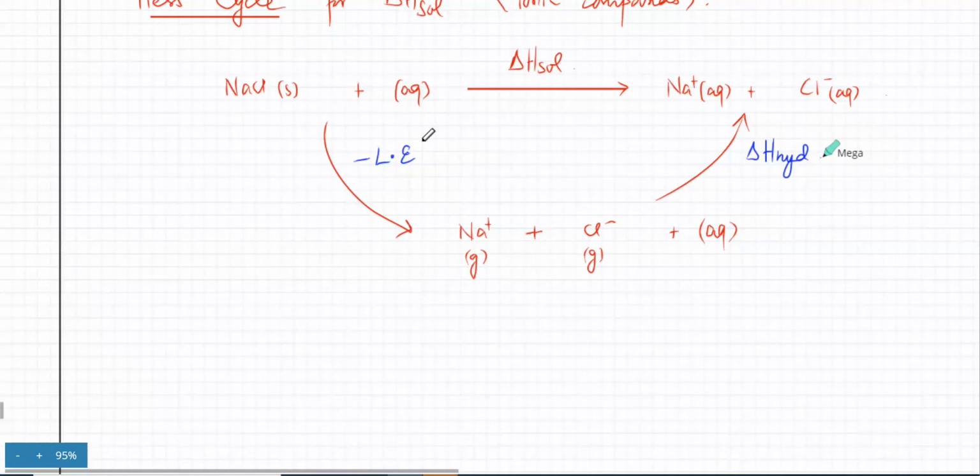So dissolving an ionic compound requires 2 steps. Enthalpy of solution is the overall process. You break the lattice and then the ions form bonds with water molecules, and that's enthalpy change of hydration. The first part is actually endothermic because you're breaking the lattice. And the second part is actually exothermic because now your ions are forming bonds with water molecules. Okay, is this cycle clear?